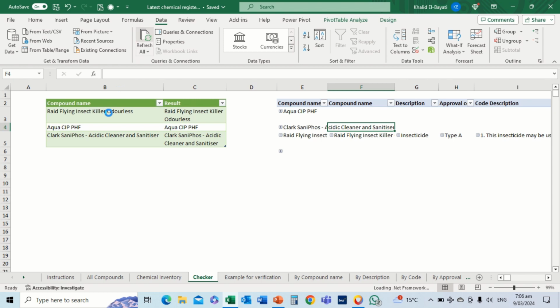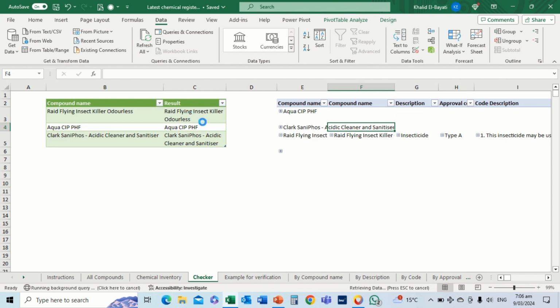You will notice that this table will change, and if the compound is found, it gives you the name of the compound again, but if it is not found, then it tells you that this compound is not on the list or not found.